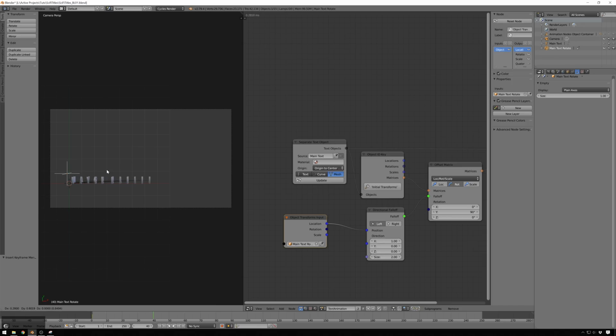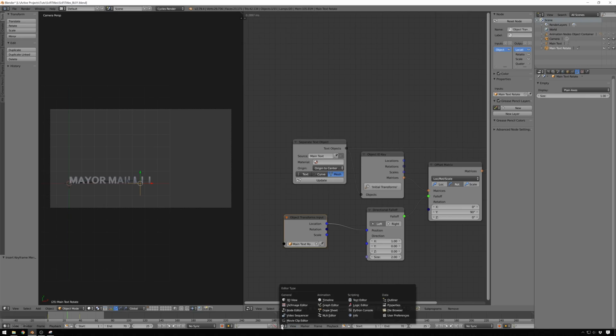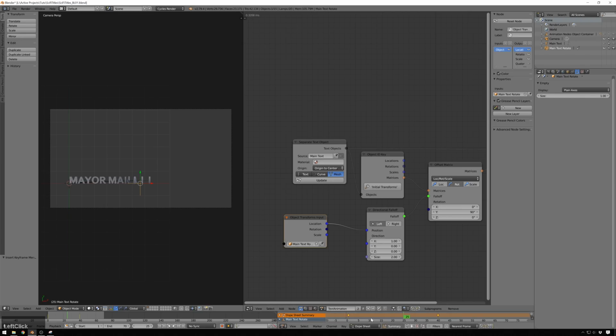Excellent music. G X and just to the end there. And I, location. We'll make this whole thing something like 70 frames for now. And see, there we go. It might be a little bit fast, so we can go tear open a dope sheet and go over to dope sheet. And we'll just move this so it's more like 60 frames. Yeah, that's looking a little bit nicer.